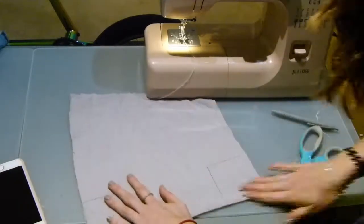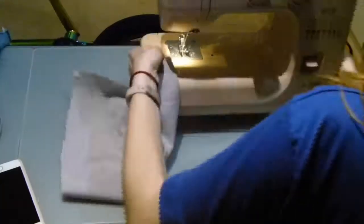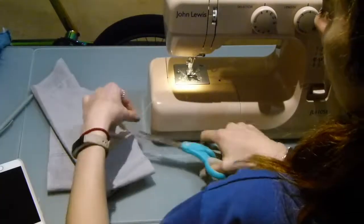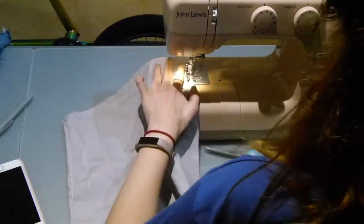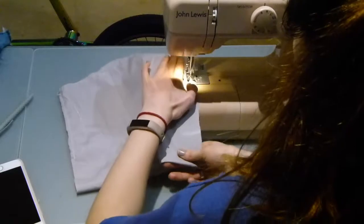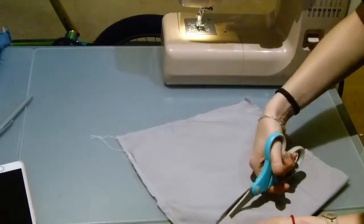I then decided to go in and sew the sides first. All I did was start at the top of the piece of fabric and sew all the way down the side, overlapping slightly into the box just to make sure that the stitches hold and that there are no holes in your plant bag. Do this on the other side as well. I started by sewing together the join where the longer bit and the shorter bit of fabric meets, then did one singular line right from the point on the slanted bit at the top all the way down to the edge of the box at the bottom. You then want to cut out your squares.